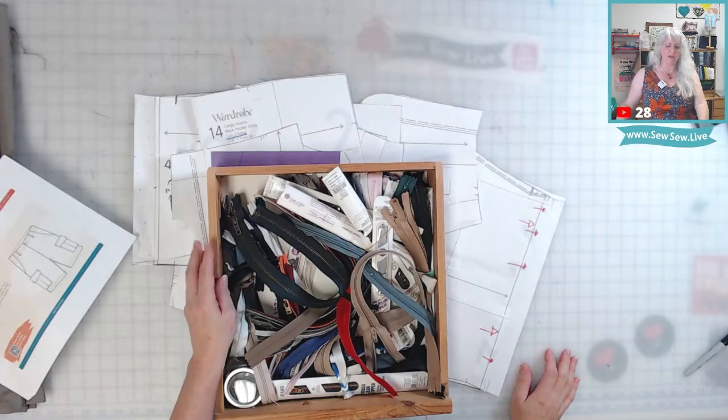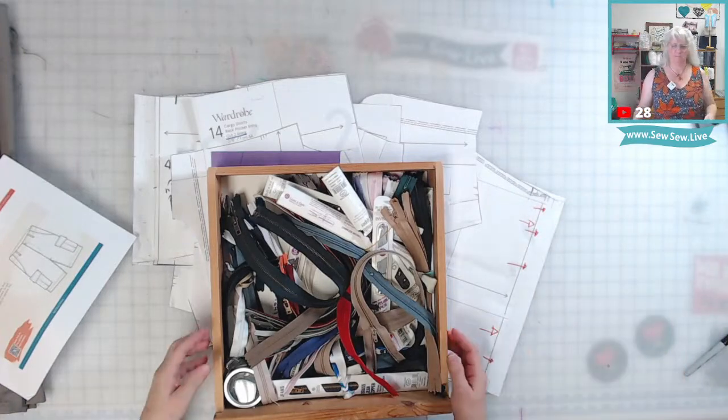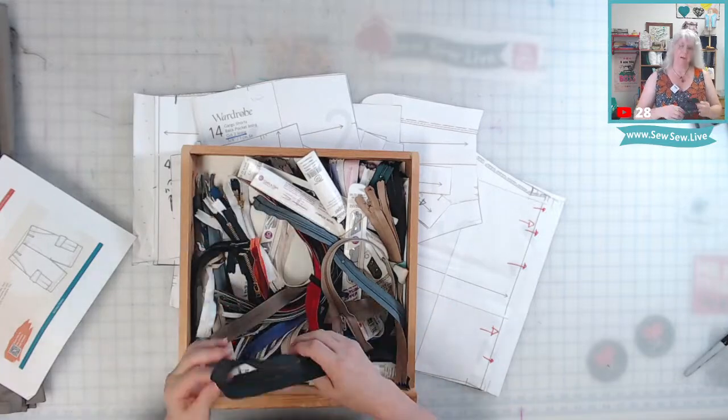Right, Diane? I know. I've been shamed for my fabric stash, but I feel like I sewed a lot more than that person, and they should have just kept their mouths shut.